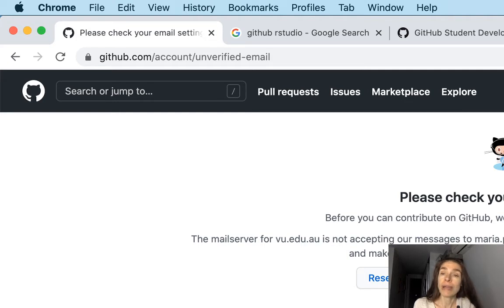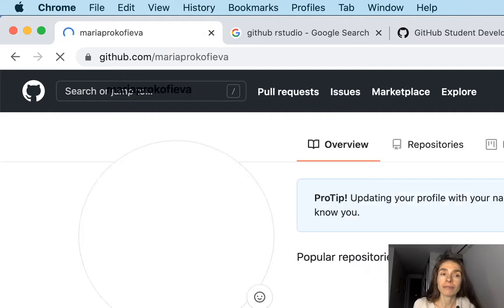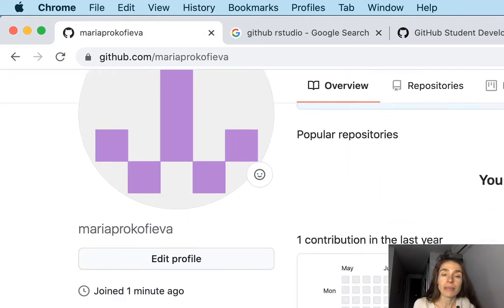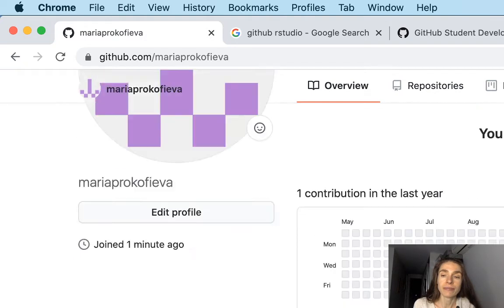Now, once I'm there, here on the top right corner, you have access to your account settings. So I can go and have a look at my profile, and if I need to change anything in the profile, I can do that.